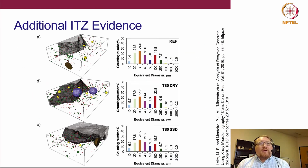Just to corroborate what we found, this was a study from Montero's group, where they used synchrotron microtomography to look at RCA concretes, or maybe it was mortars, I don't recall. They had a control with natural aggregates, that's the reference one, REF, and then they had an 80 MPa concrete that was used to make the RCA, and then looked at oven dry and then SSD conditions. What they showed is the oven dry RCA also found higher porosities and also a larger percentage of larger pores. So, very similar findings to what we found with the electron microscopy analysis.